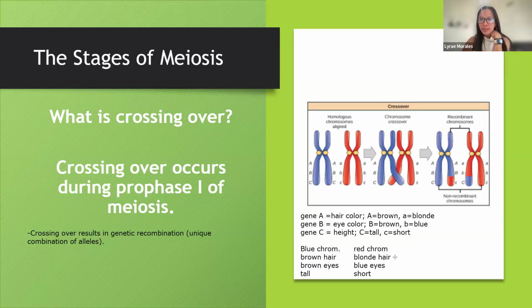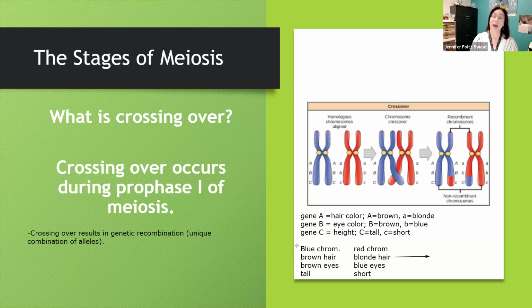So, during crossover, does it matter if one gene is recessive and the other one is dominant? No, that's a good question. You mean, is that where it will definitely cross over? Yes, like it'll take the more dominant gene to cross over instead of the recessive, or does it matter? No, it doesn't matter. And so that's a good question.